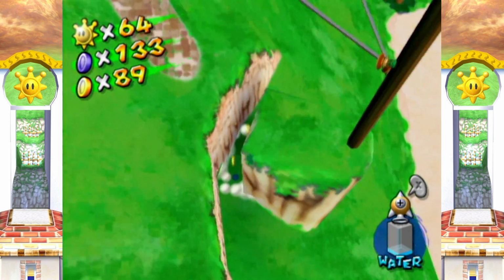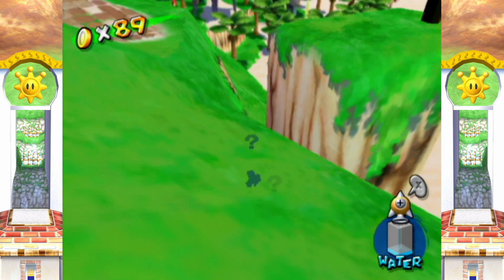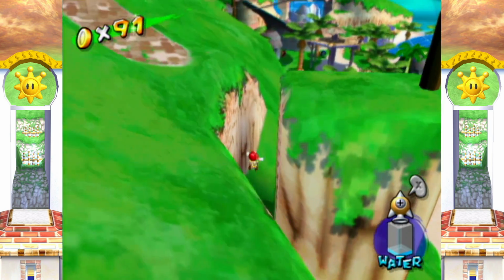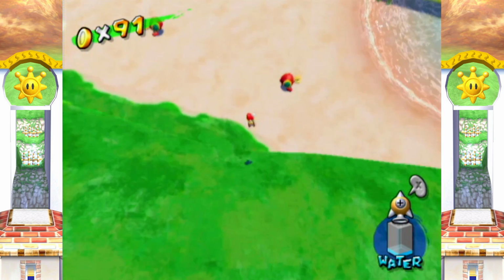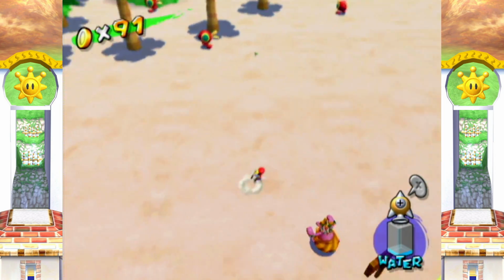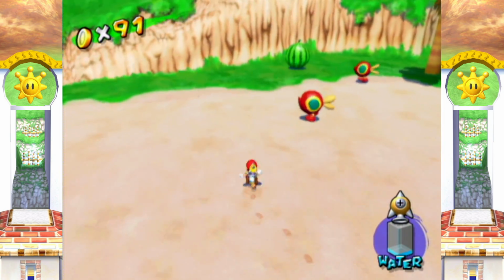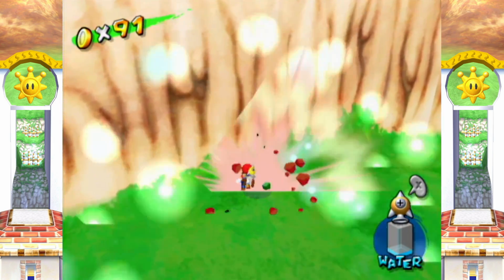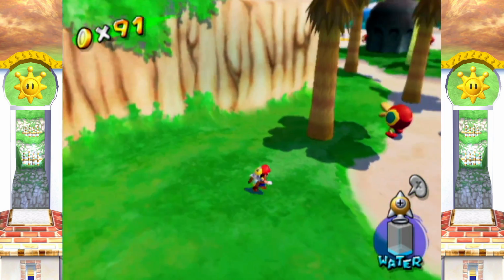Got the blue coin, slam to the ground. Grab the yellow coin, grab the... Oh! I was going for a slide there for a second, buddy! Alright, so I'm not gonna rely on the catacombs this time, I'm just gonna slam the melon into the wall. And that one's out. I need 9 more coins.